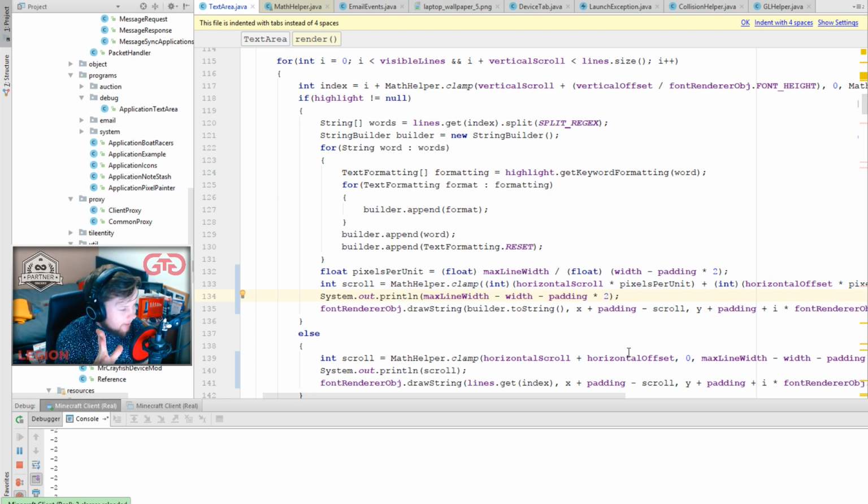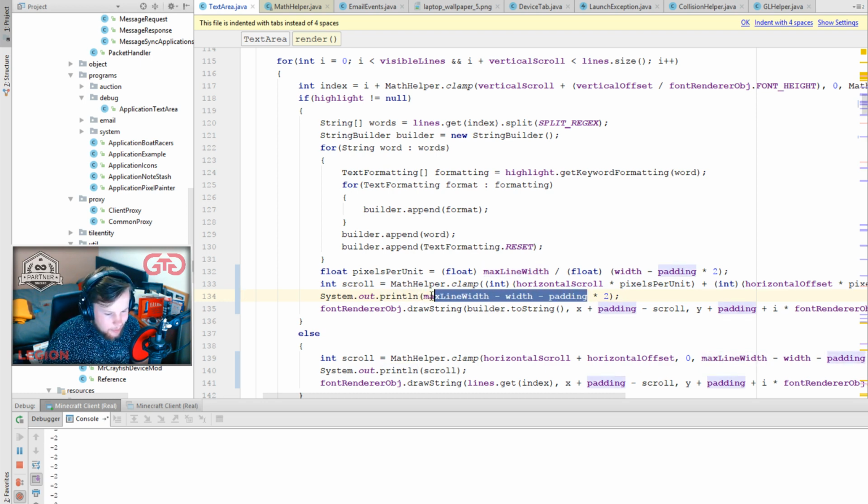Okay. If you guys know maths, I'm sure some of you do, you know that multiplication, this line should not be an issue whatsoever. Because we take width, that's fine to do.